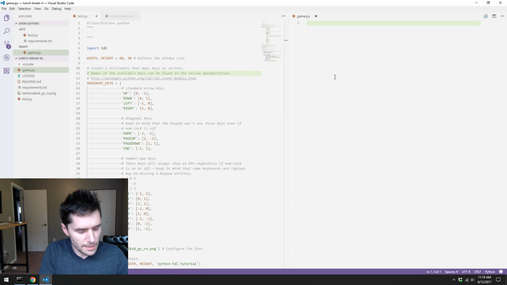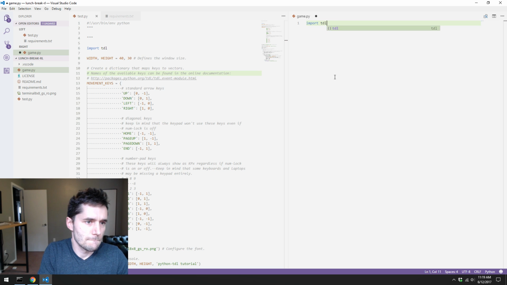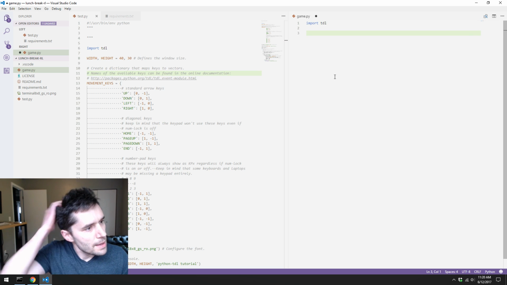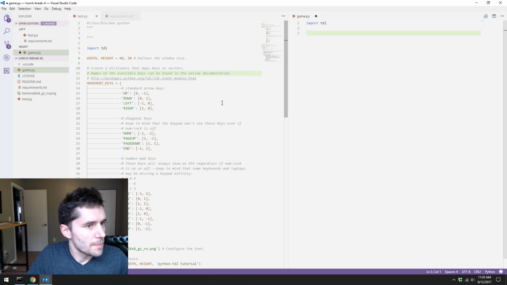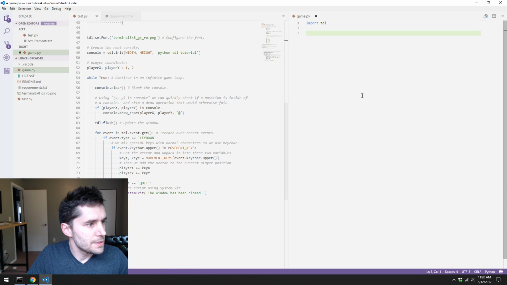And what we really need is we just need to import TDL. And we go ahead and copy this line to the set font.